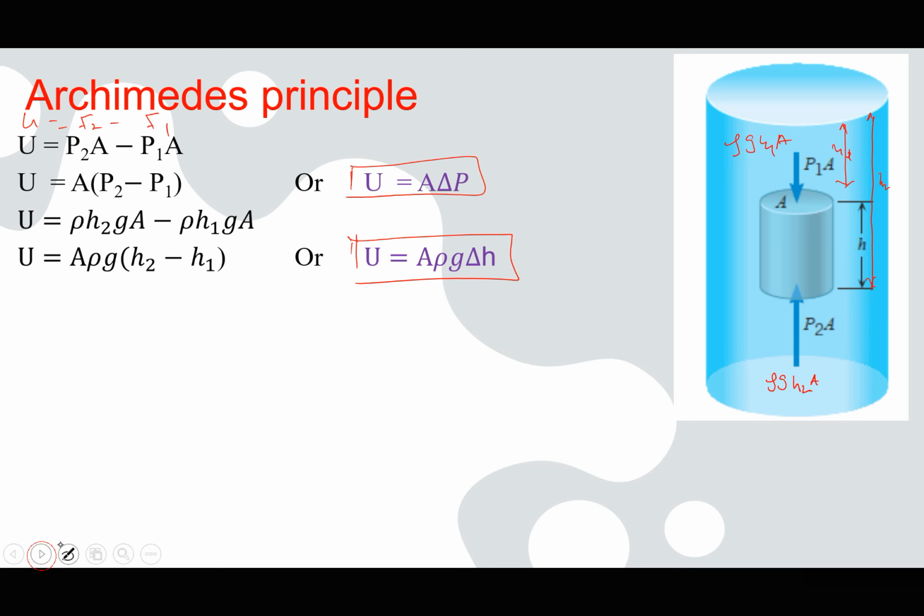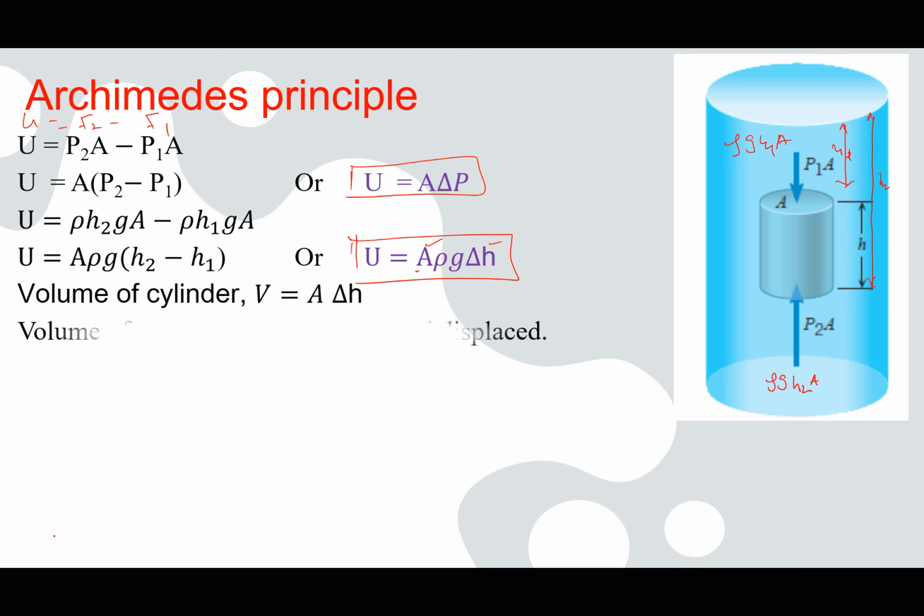And of course, we know the volume of a cylinder is cross-sectional area times the height. So the volume of the cylinder is cross-sectional area times the change in height. Remember, change in height is just simply going to be H. So what does that mean? If I take this and this, cross-sectional area times change in height, that is the volume of the cylinder, which is going to be V.